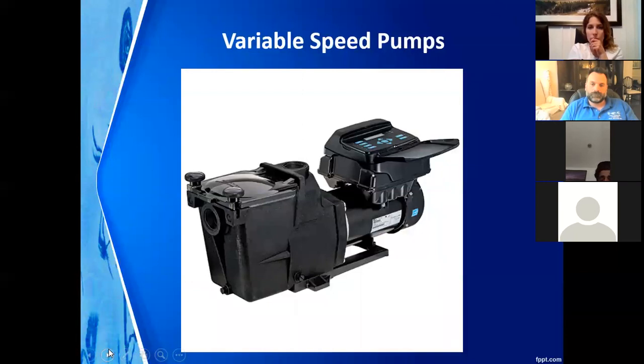If you've built a pool recently, chances are your builder upsold you on a variable speed pump. This is, I guess, the LED light bulb of pumps. A pump that runs at only one speed is using, let's say, 1200 watts constantly. A variable speed pump allows you to dial the speed down or up depending on what you're doing at that moment in time. There is essentially a curve where you can lower the speed just enough that the pool has adequate circulation. The heater will work at that speed and the pump will work.